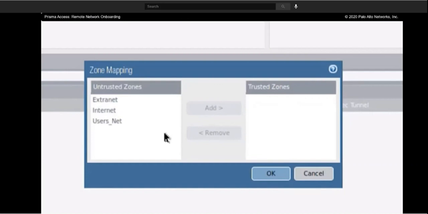While I may have zones that already exist within Panorama, from a security policy application perspective, the zone structure in Prisma Access is simplified to trusted and untrusted. I'm going to leave my internet zone in the untrusted bucket, and I'm going to move my extranet and my usernet zones over as trusted zones within my Prisma Access configuration and click on OK.